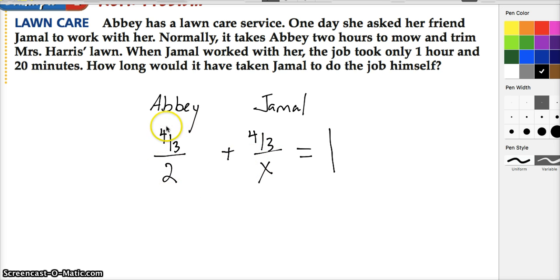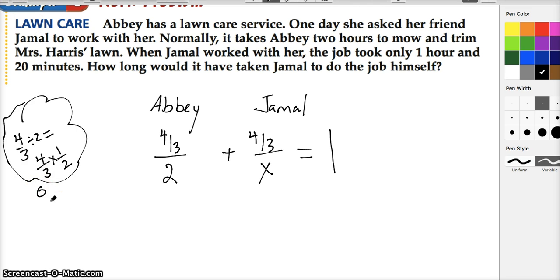So here's what I'd like to do. I'd like to simplify this fraction because it's bugging me. I don't know about you. This is 4/3 divided by 2, which we knew from a long time ago is really the same thing as 4/3 times 1/2, right? Times the reciprocal. And so 4/3 times 1/2 is going to be 4/6. And how can I rewrite this in the same way? I'll do the same process. I know that it will be 4/3 divided by X, which will really be 4/3 times 1 over X, which is 4 over 3X. And that's equal to 1.